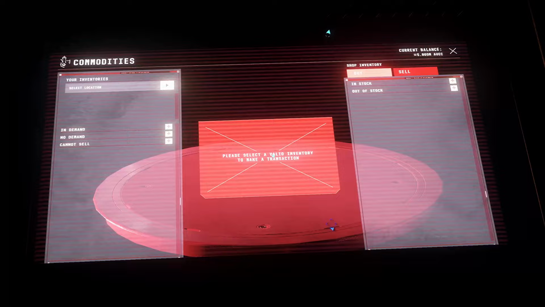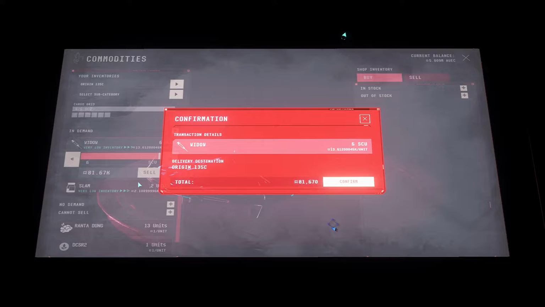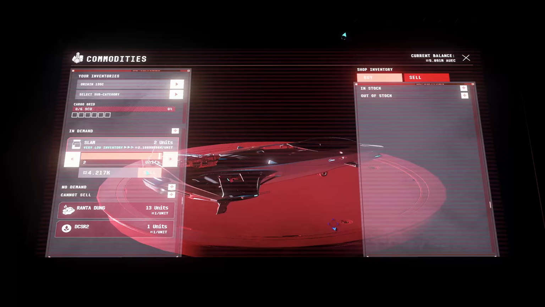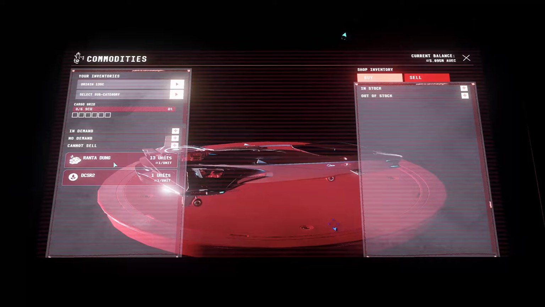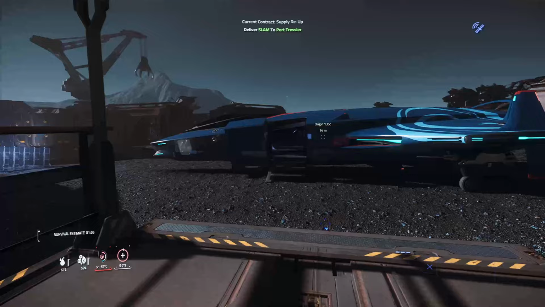So I'll pick the Origin. And the Widow, we'll sell that for 20 grand profit. And then we got the two slams, we'll sell for 4 grand profit. And we got that Ratadung there, we can't sell that. And we got the package that we're going to take. That's it. We are back out of here. So I don't farm.